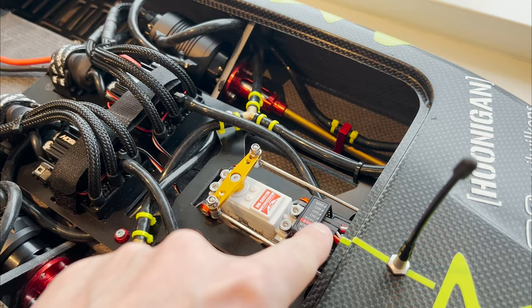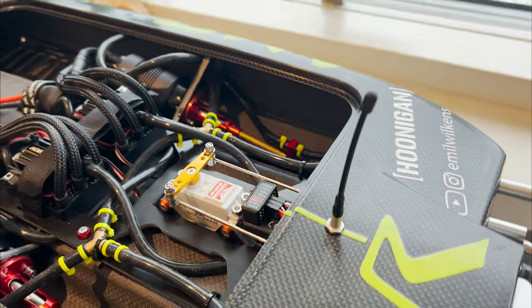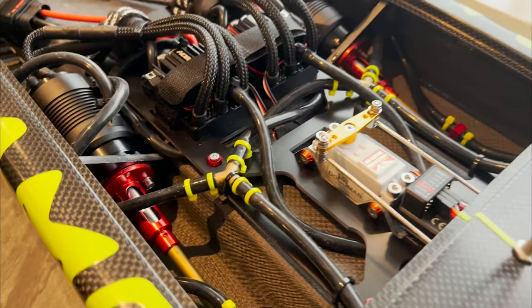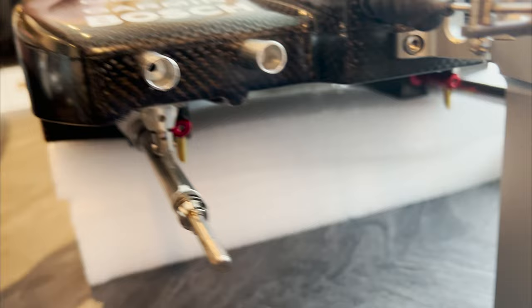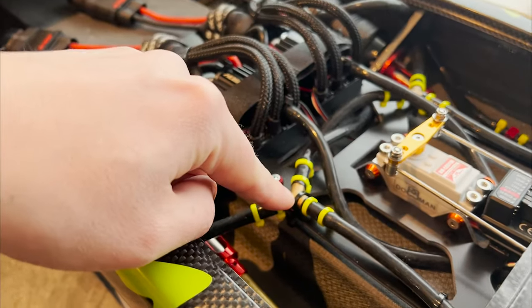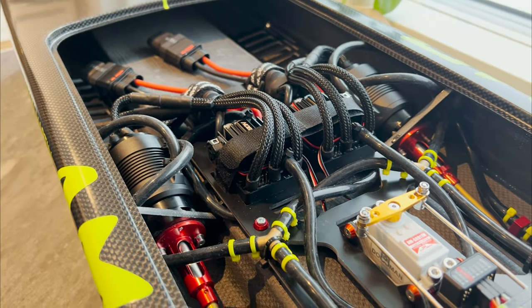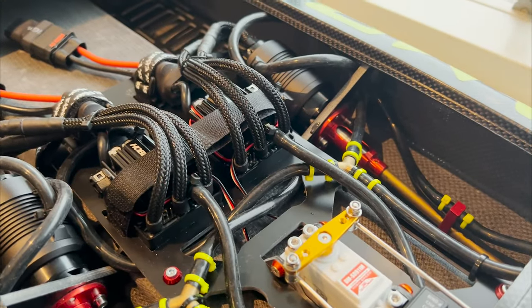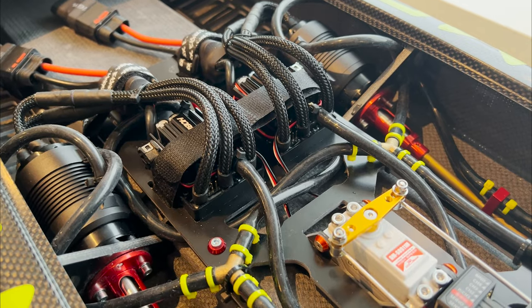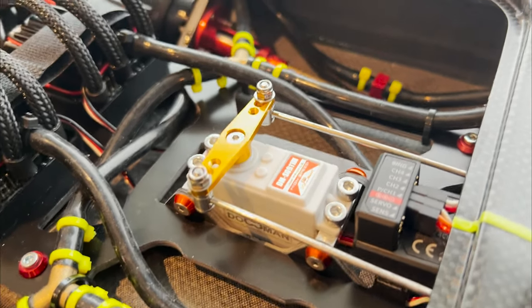The wires come down here and go into the receiver, and I can have as much antenna as possible coming out of the hull. A lot of people have questioned this because there is the inlet coming from the pickups right here, and it goes into this wire splitter. Not sure if that's going to cause any issues — I kind of prefer just one line, but I decided to stick with however this boat was designed to work, so let's see how that performs.